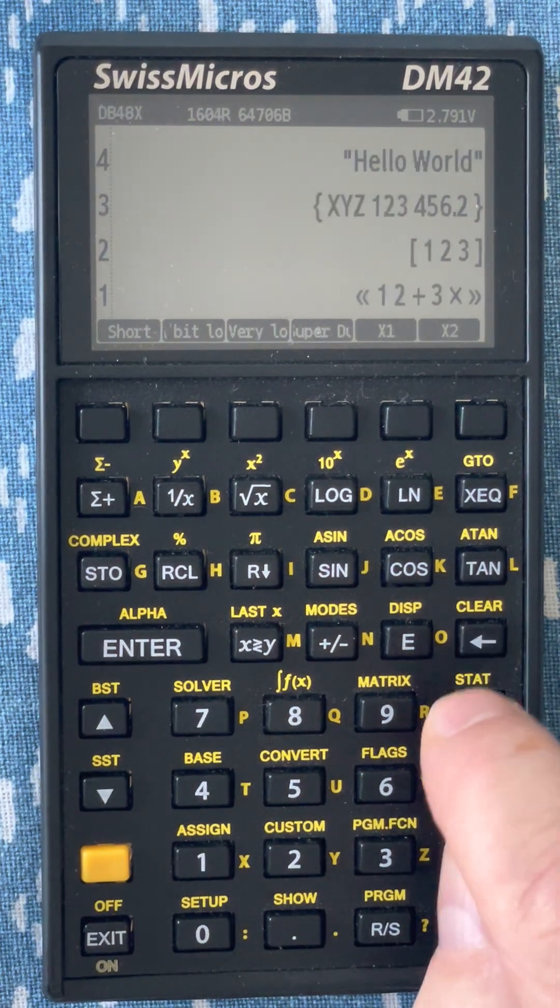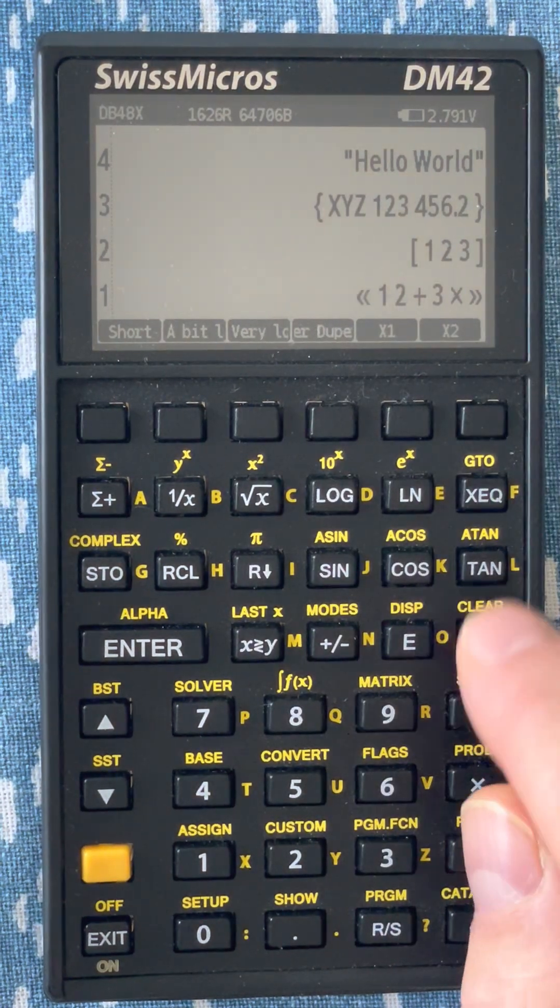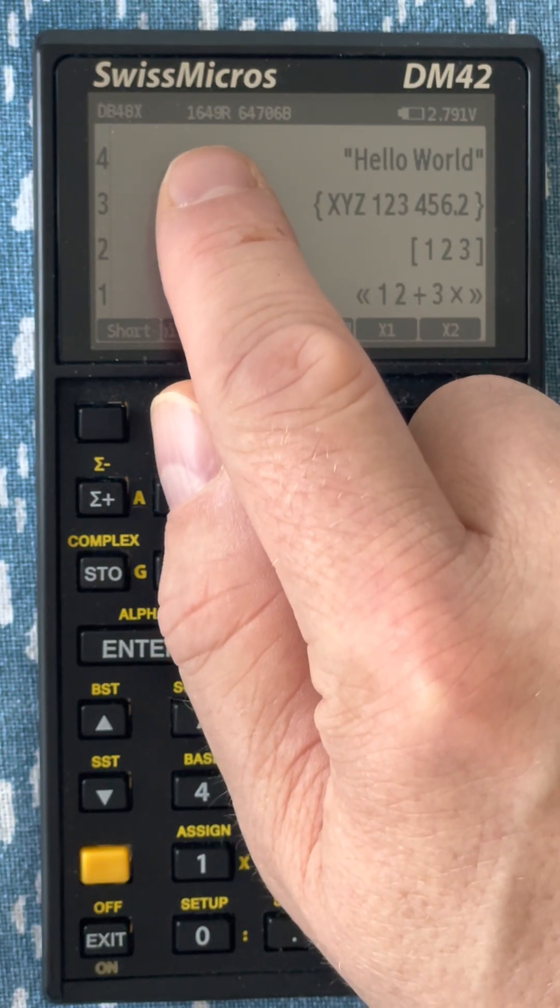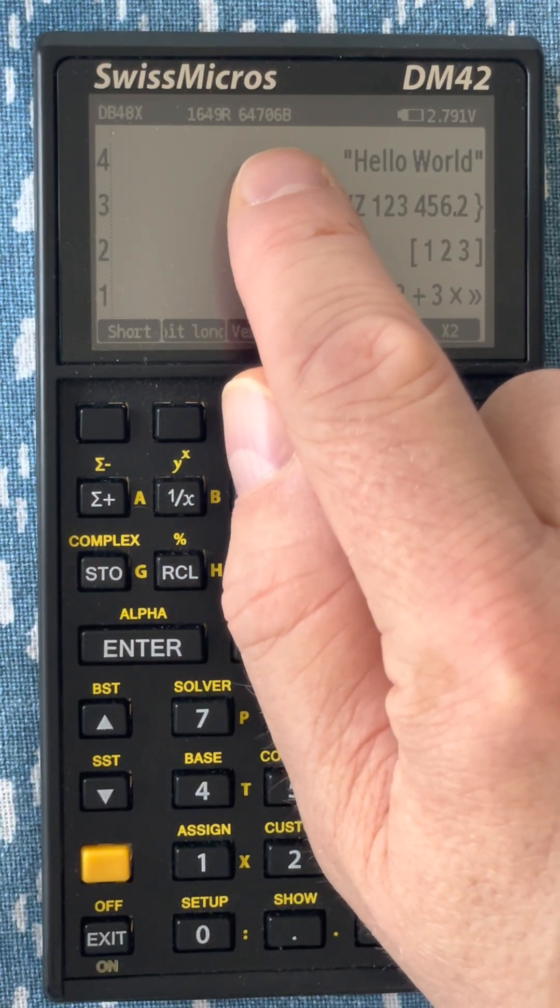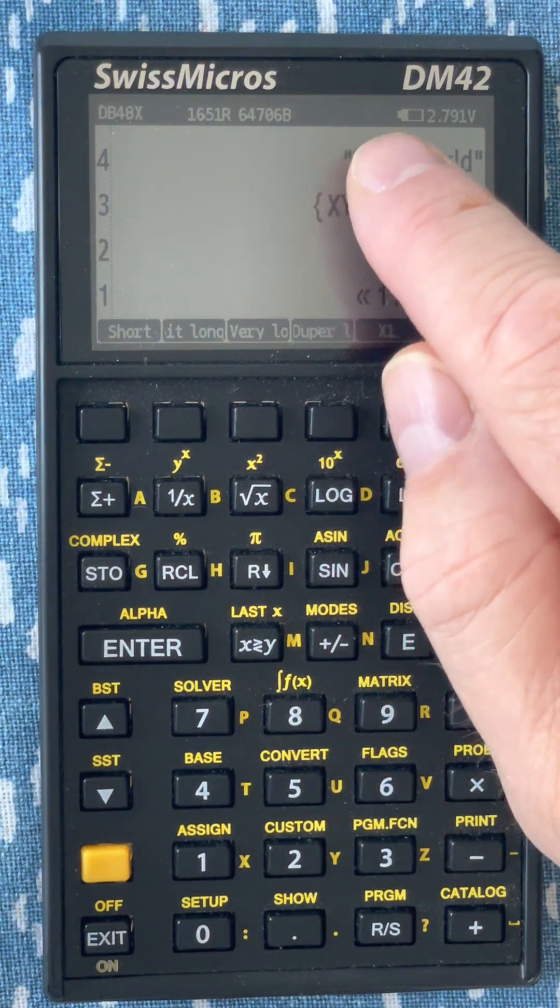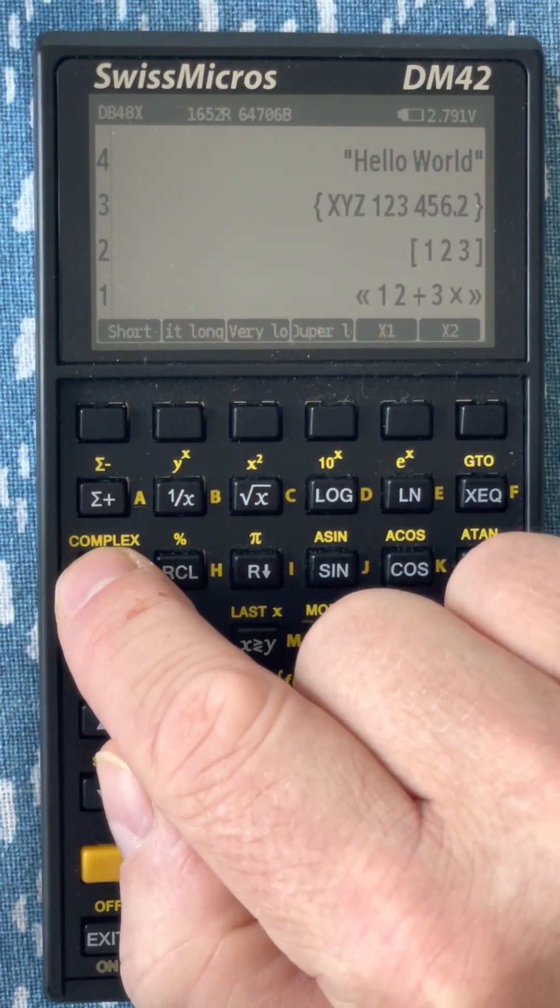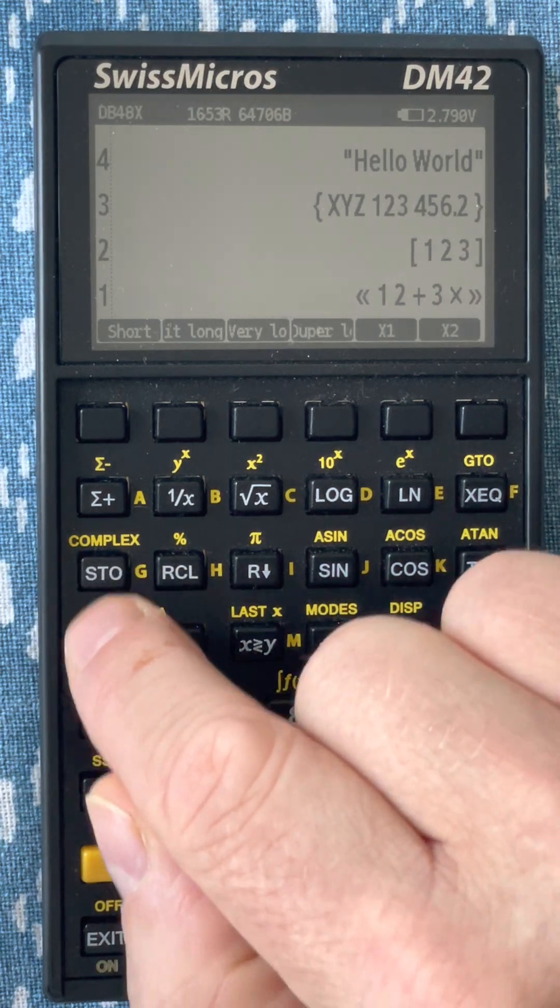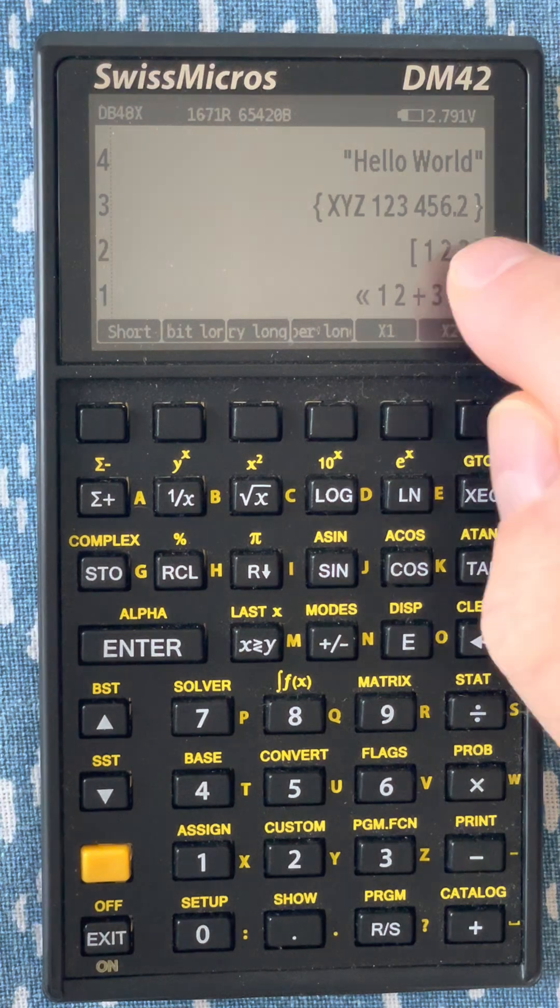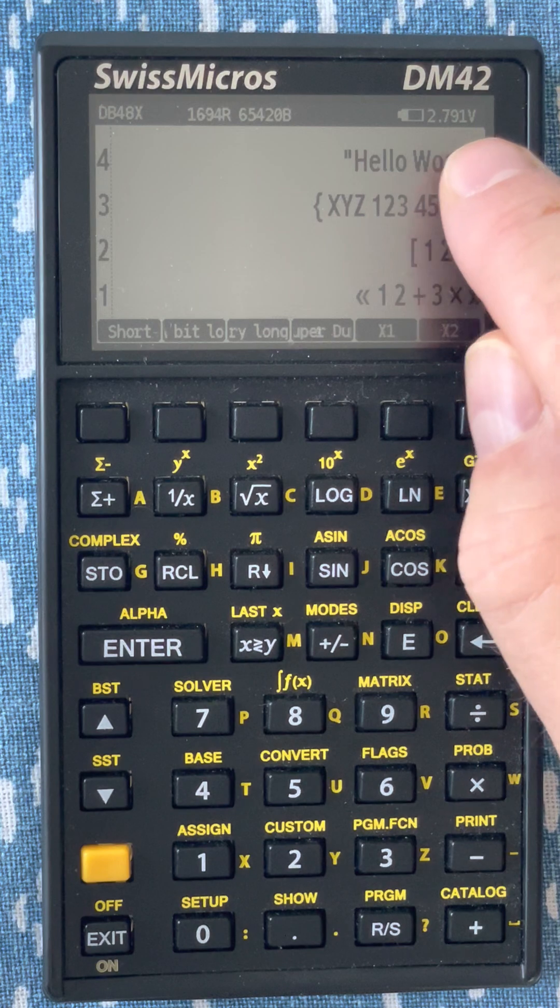So that's the current state of the system. You may have noticed here some information showing up. You have the name of the project, this is the number of screen refreshes, and that's the available memory for temporaries. There is a garbage collector, so right now you see there is a bit of memory left. But if I hit stow, it collects garbage, and you see that I reclaimed some memory. And an indicator about the battery.